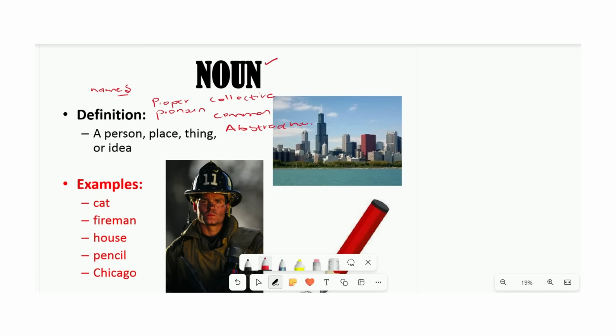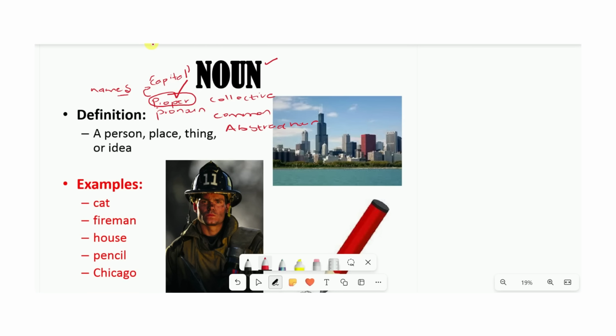Now, the proper nouns are the names of people, days of the week, months of the year, names of places, all the names that we write using a capital letter. Even when you write your essays, if you make use of proper nouns, we have to see the first letter in a capital letter for us to establish that indeed this is a proper noun. So these are names of people, names of places, days of the week, and so forth. So we identify a proper noun with a capital letter.